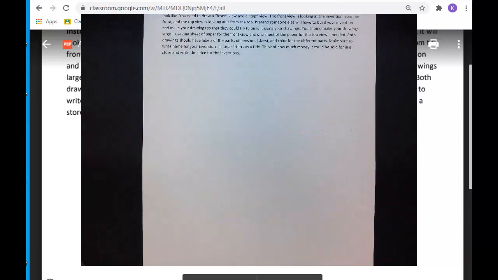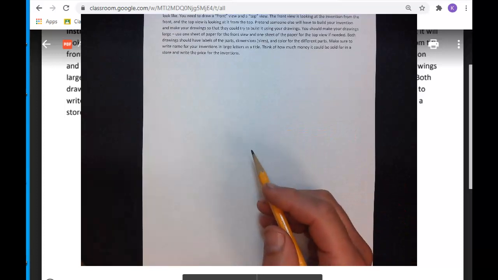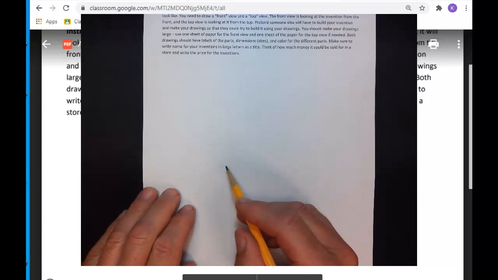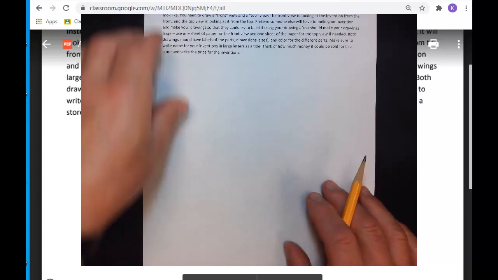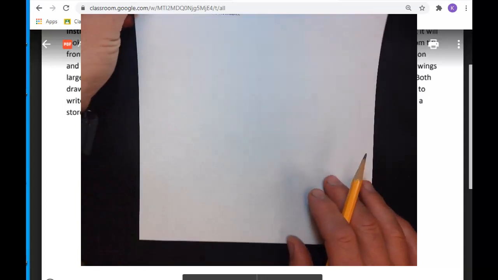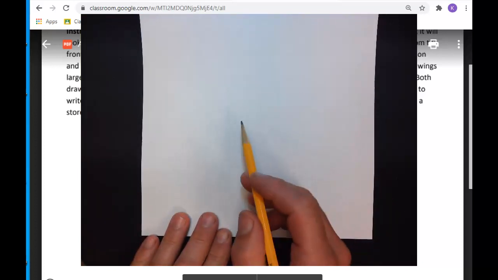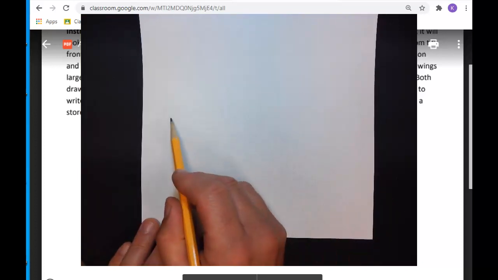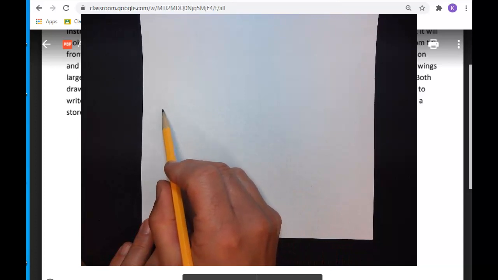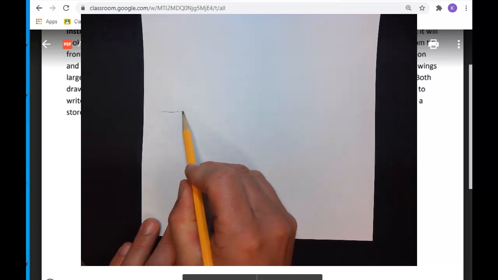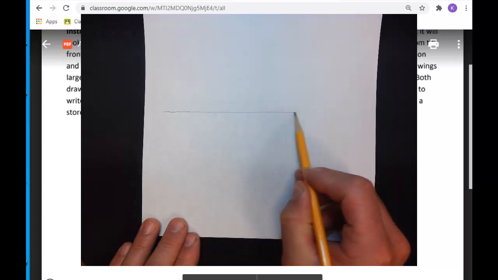Now, if you remember, my invention that I had decided upon, and I'm using for an example, is my invention of the remote control holder. And so I think, to make things a little bit easier for you to understand, I'm going to make both of my drawings for this. Remember, we're going to make 2 drawings. I'm going to make them both on the same sheet of paper.